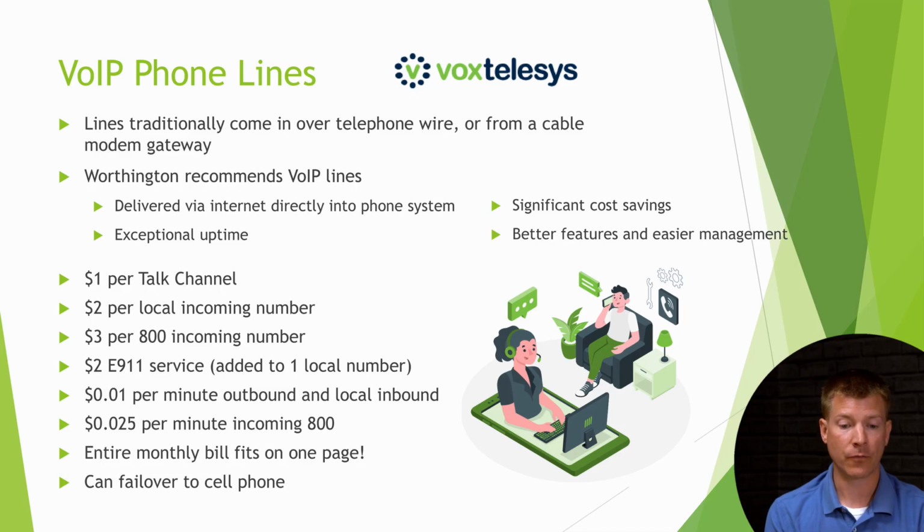You're 1 cent per minute for your outbound and local inbound, and you are 2.5 cents per minute for your incoming 800. In most cases, the entire phone bill fits on one page, so accounting departments love that. Really easy to understand. We're just a really big fan of this service overall. It's used on this site. We've had a number of integrators use it on different customer sites that they've done. We really like it, and everybody's been super happy with it.